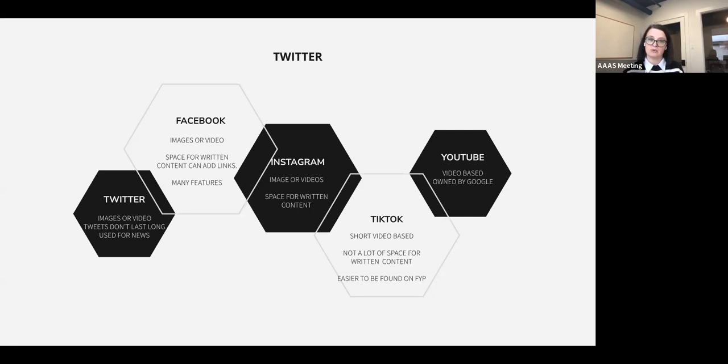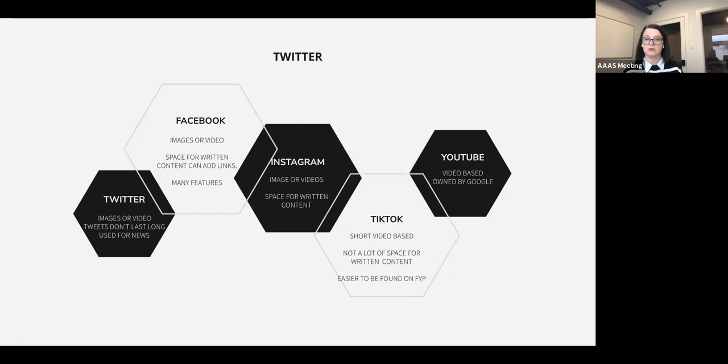Instagram also has a space for written content. So again, if you want to write recipes or more longer length posts, Instagram does have the ability to do that. Again, with Instagram, there are a couple things that you need to consider, whether that's location tagging. Do you need to set up location tagging for Instagram? Do you need to know hashtags? You can't have Instagram without hashtags. You won't be found. So you need to have hashtags.